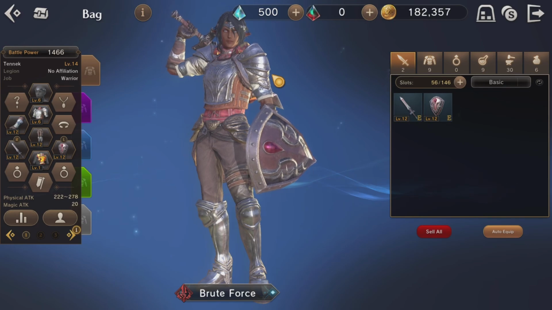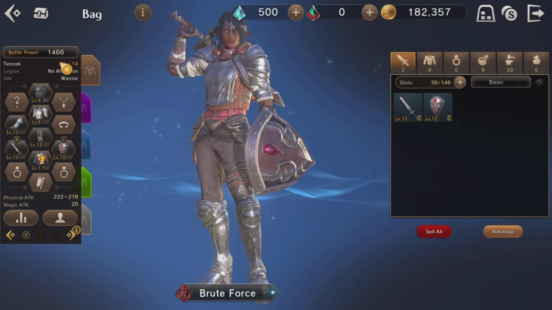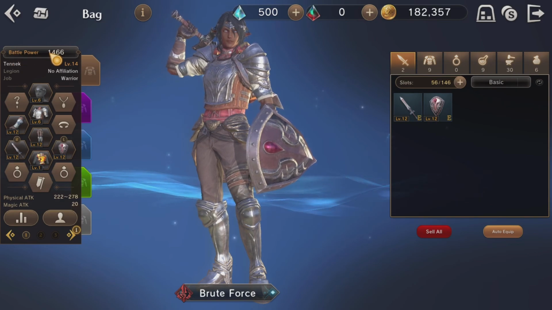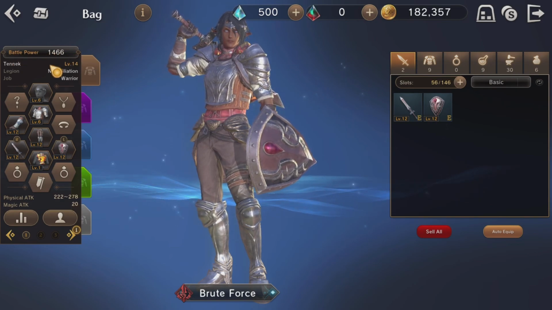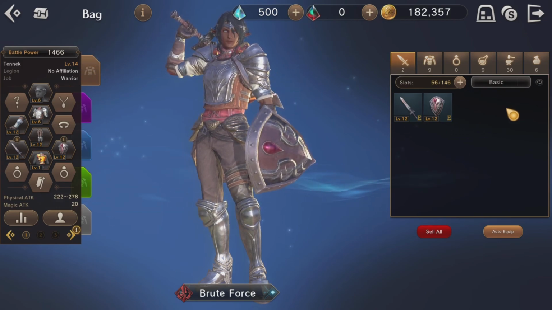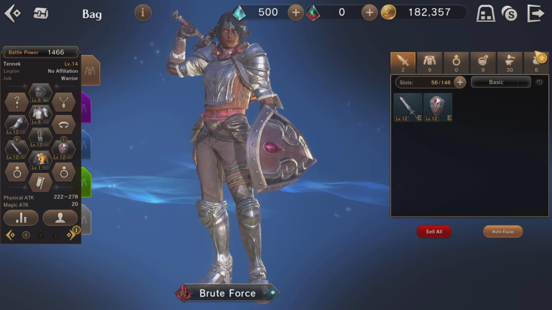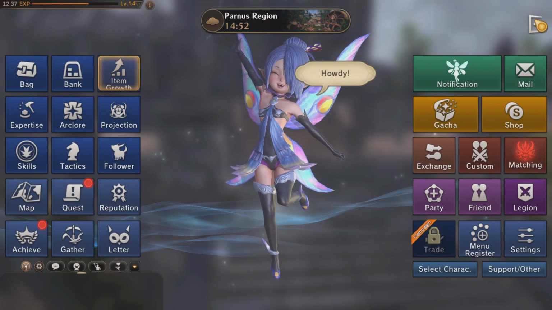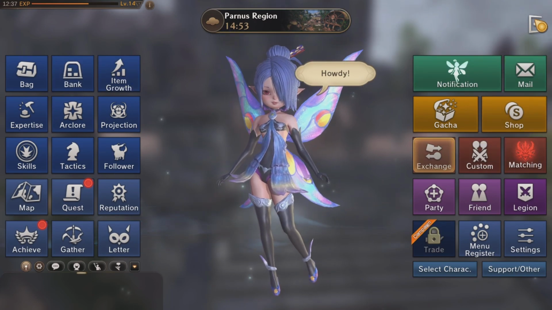The game's current level cap is 65. So once you hit 65, it'll be solely up to you and your gear and upgrading your gear to increase your battle power. As you guys can see, I have a current battle power of 1466. My basic level of my character is 14. To run your first dungeon in the game, you are going to need to be level 12, around 1500 battle power.